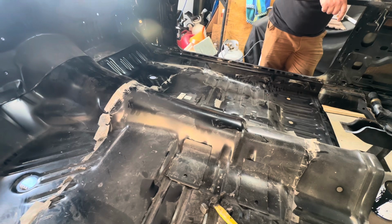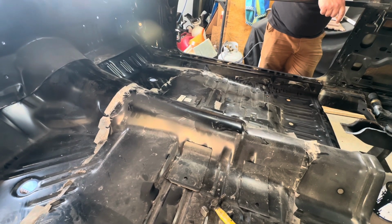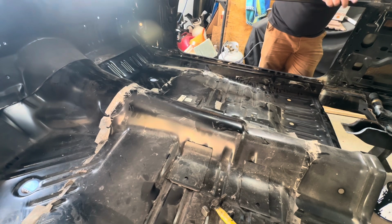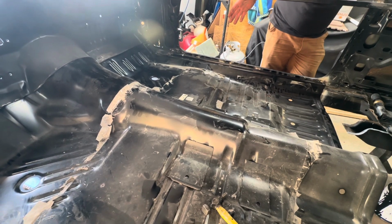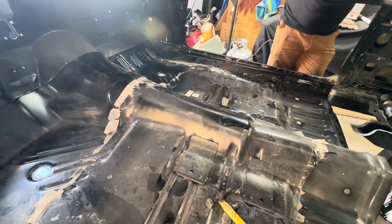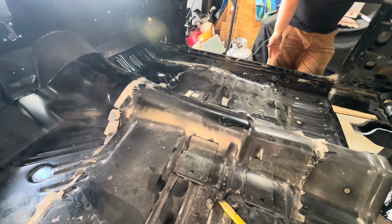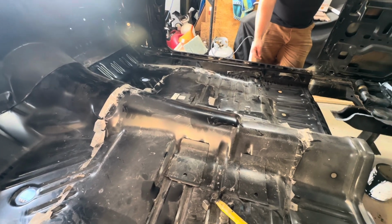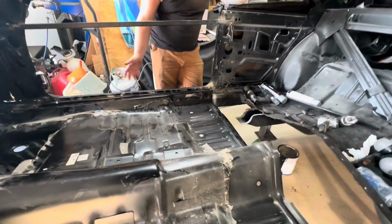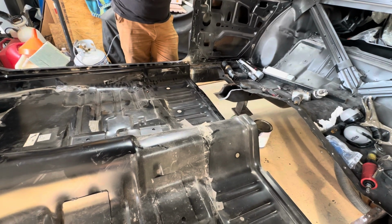Yeah, that's kind of weird. Yes, it is. And like I said, it's sitting almost perfect on the torsion bar cross member. Perfect on the front frame rails. Pushing this down, it's almost perfect, except I got to adjust them this way a hair, which is on me. But that's why you screw them in first and check everything before you weld it.